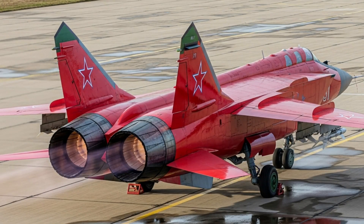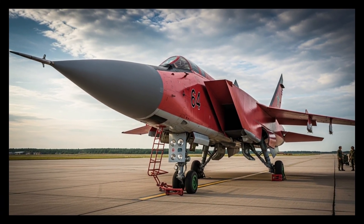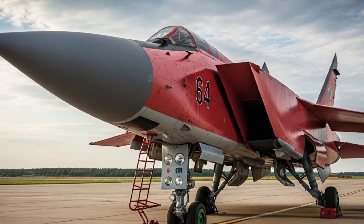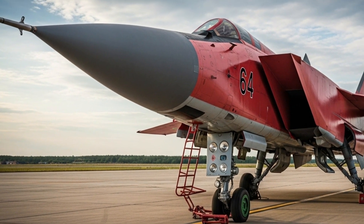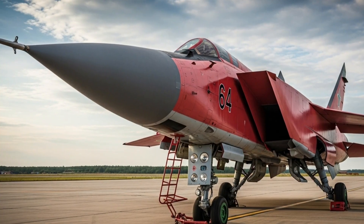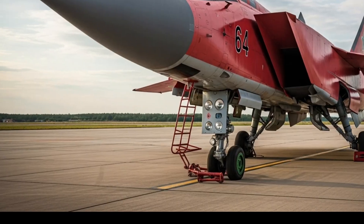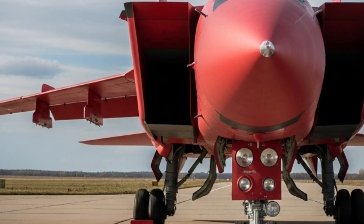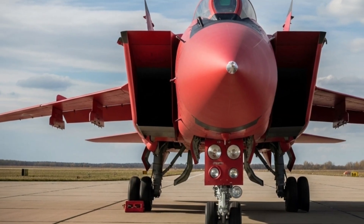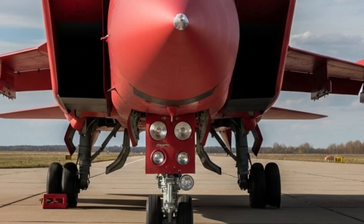When we move into the performance of the MiG-31, we step into a world where very few aircraft can compete. This jet is known for one thing above all: raw speed. The MiG-31 can reach speeds close to Mach 3, allowing it to outrun almost every fighter and missile at high altitude, making it one of the fastest combat aircraft ever built. Its engines were designed to maintain supersonic flight for long periods, giving the aircraft an unmatched operational advantage. The MiG-31 is capable of intercepting cruise missiles, drones, strategic bombers, and high-speed aircraft long before they reach friendly airspace.